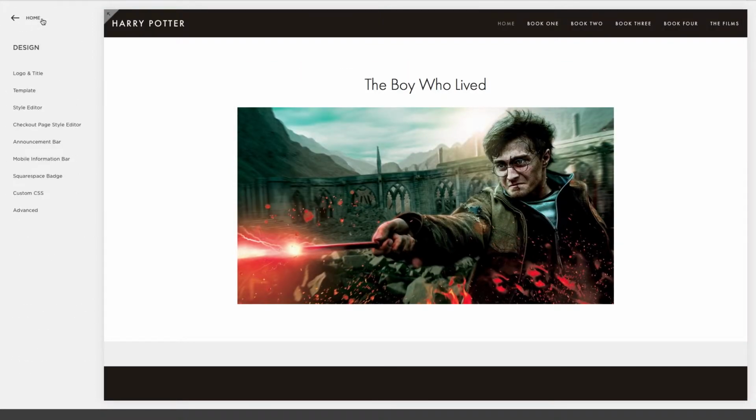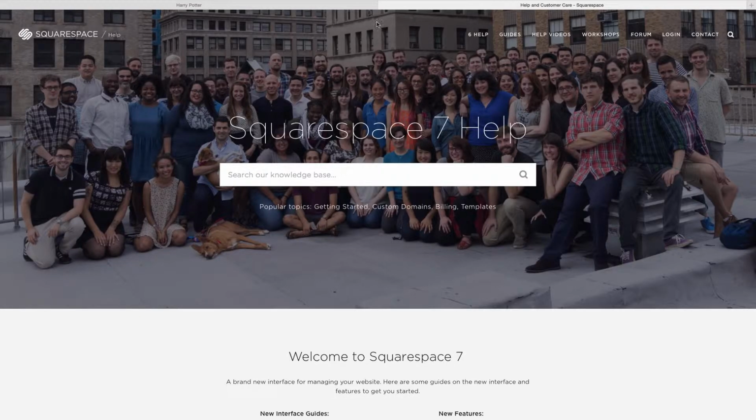This whole toolbar over here is kind of your way around. So there's the pages where you can make new pages. Design, you're not going to need to know commerce, metrics, comments, settings. You might need to know help. That's basically if you don't know how to do something. You can search for it here if I haven't covered it. Squarespace is super good. Don't send them an email though. If you have a question, send it to me. If I can't answer it, I'll send them one. I've already got some dialogues going with them.